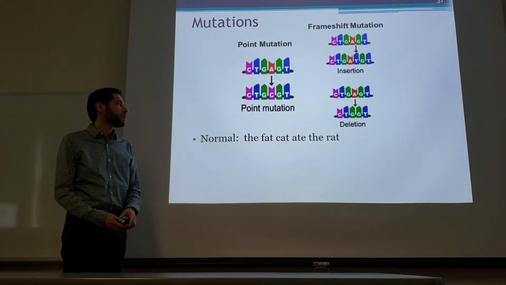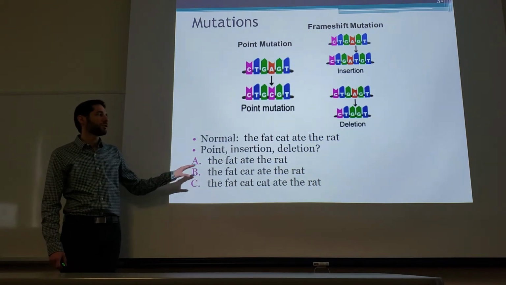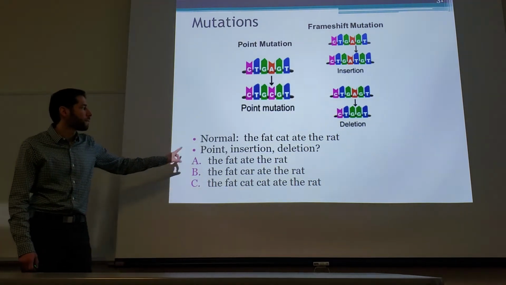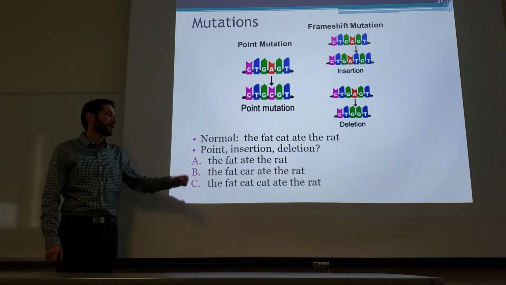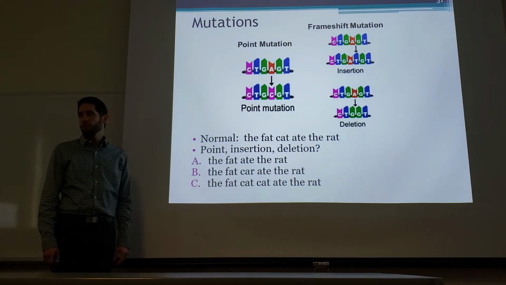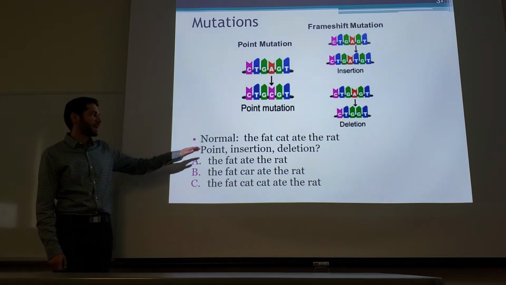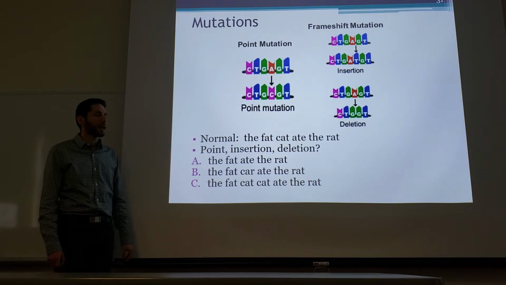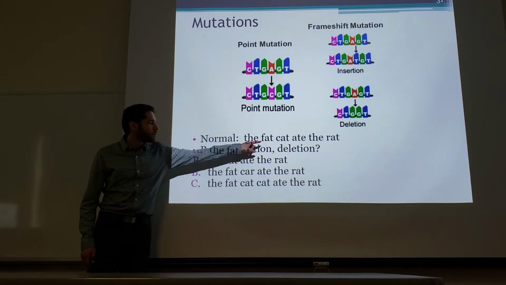And now let's try a couple mutations here. Which of these is the point, which of these is the insertion, and which of these is the deletion? So first off, let's look for the point mutation. Which of these is the point mutation? A, the fat ate the rat, B, the fat car ate the rat, or C, the fat cat cat ate the rat? Which is a lot of fun to say, let me tell you. I'm having fun with this one. So it's B, okay, car.